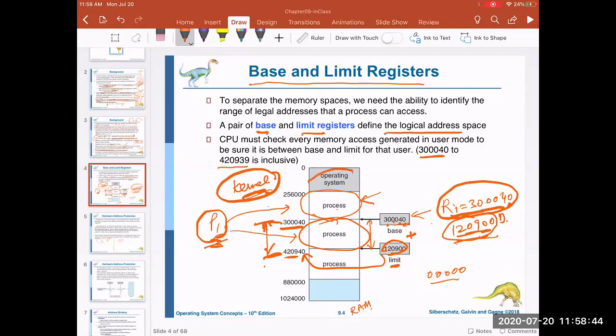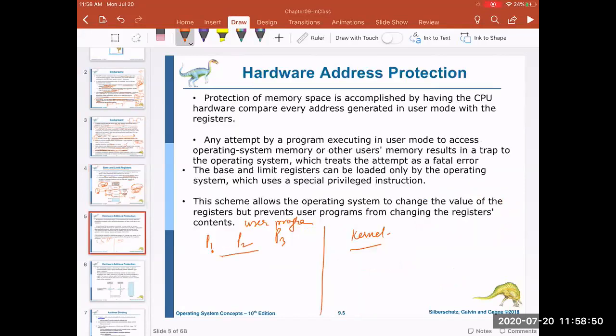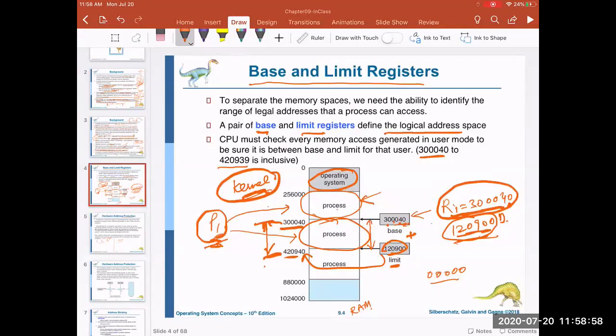So here are operating system things working. We need to preserve it, and how that is done comes under hardware address protection. The simplistic approach we have discussed is base and limit register. Every time a logical address is created by your program, it would be checked against the base and limit register to find whether this is a legal access or not.